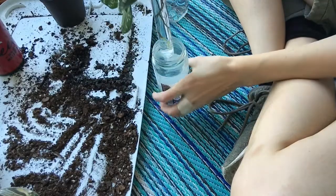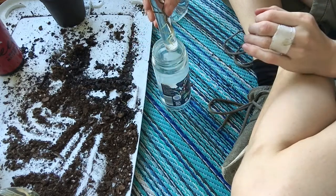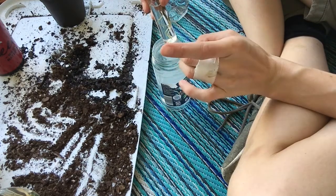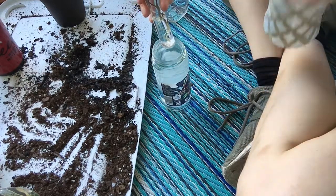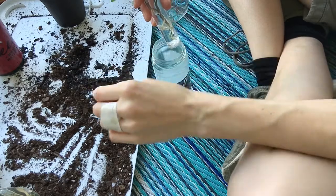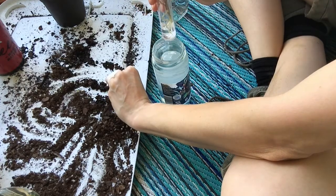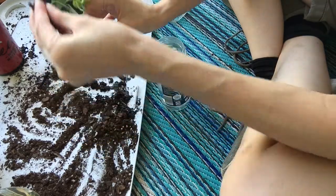So this, as you can see, I've put them inside of this plastic vial. I really would love to get glass and drill in glass, but that's gonna be a very delicate ordeal because I actually have a vase that is smaller than this and I'd love to get a vine in, but that is not happening today. So I put these plants in here so the roots would train to fit inside of this. That was super, super important.